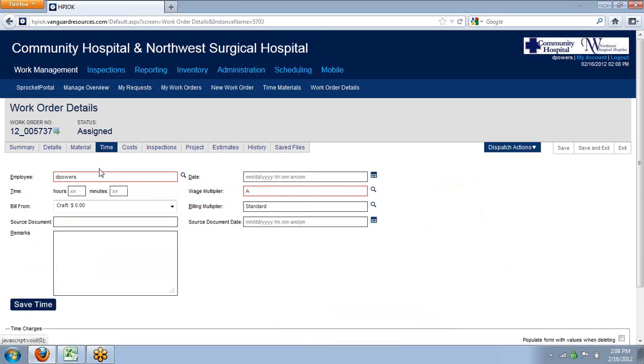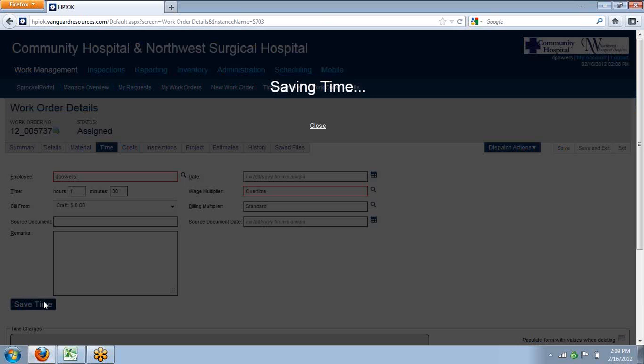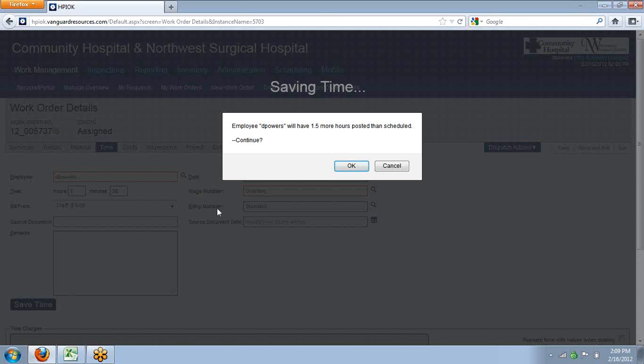So I'm going to go up to the Time tab, the Employees Deep Hours. I did 1 hour and 30 minutes on it, and then over here is Wage Multiplier. And I'm going to give myself overtime.